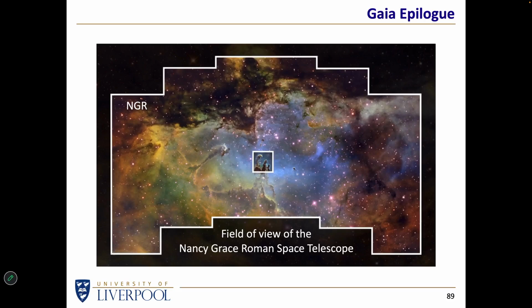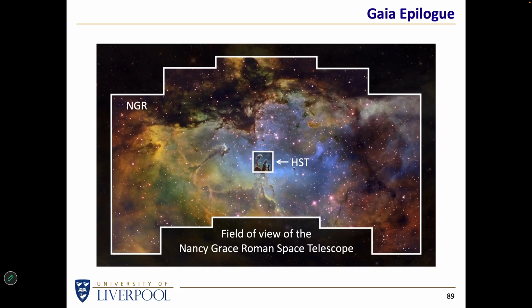It will be able to measure the positions of stars. Because it's an infrared telescope, it will be able to look at very dense, dusty regions like the center of the galaxy, and it will be able to measure the positions of stars relatively accurately. It's got a huge chip. This is the actual relative size of the chip compared to the Hubble Space Telescope chip. You know the resolution of the pillars of creation that Hubble obtained various times during its life. There's the Nancy Grace Roman chip to scale, and it is the same resolution.